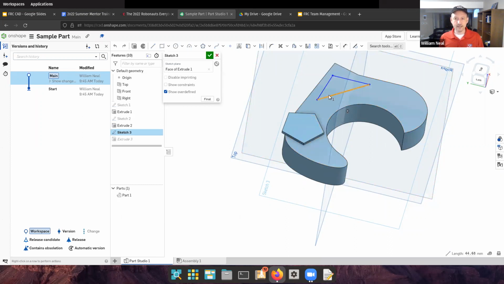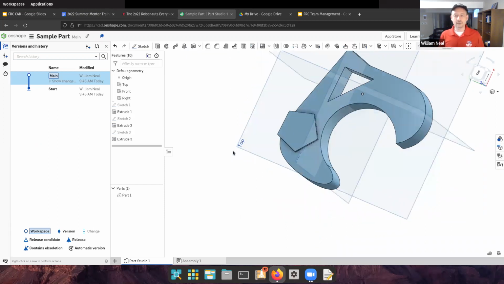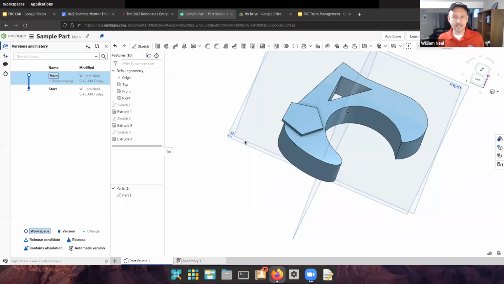I can select a part of the triangle and maybe put a dimension on it. Here we are. Right now that's 44 millimeters. Let's just make that 40. There we are. It's a little smaller. And this one, it says 25. Let's make that 30. There we are, and done. And now my feature accordingly has updated.